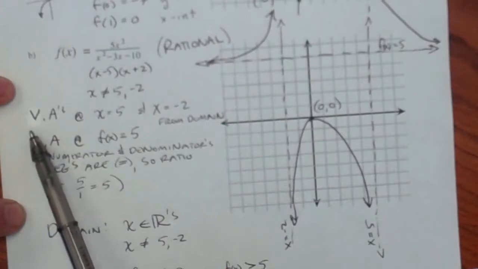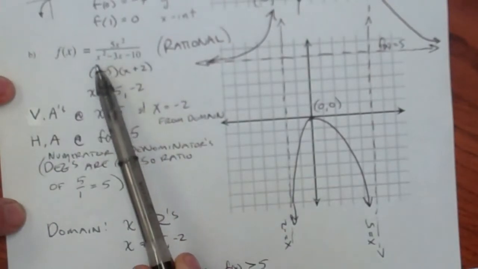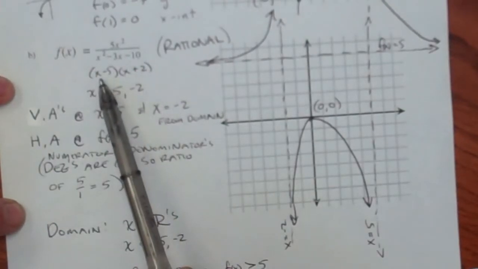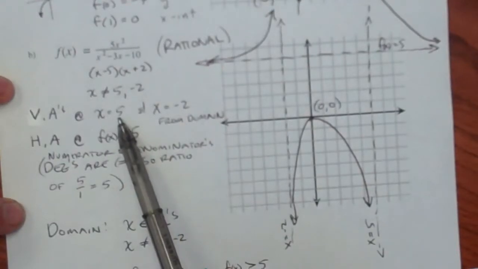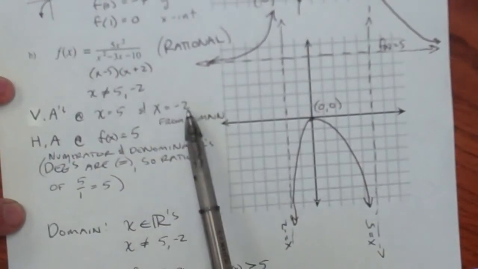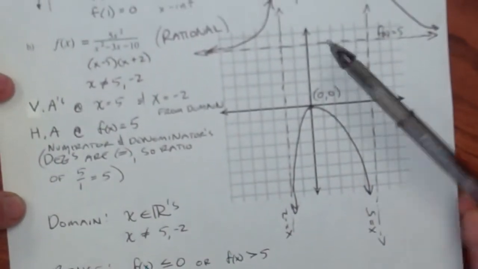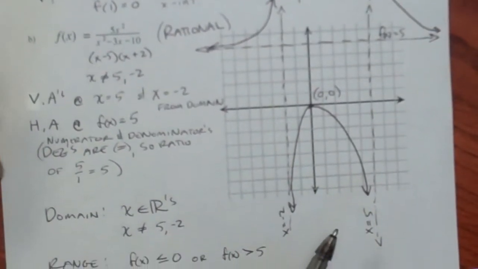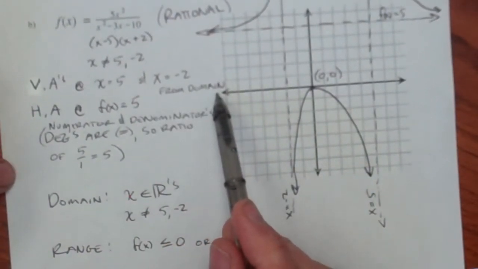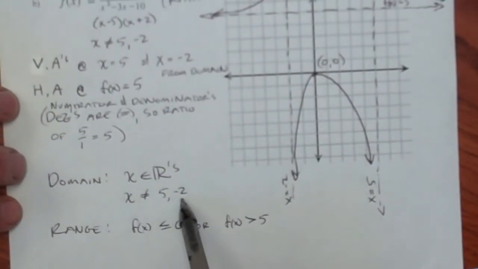You really want to look for vertical asymptotes when you get division by 0. And you want to factor that and set each of those factors equal to 0. So x cannot be 5 or -2. That tells you that the vertical asymptotes are at +5 and -2, so sketch those in and label them as I did. You might want to shift the scale down because these are kind of going off the page. This will inform you about the domain. The domain is all real numbers, but x's cannot be 5 or -2.